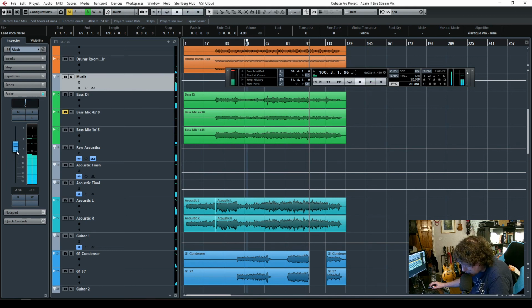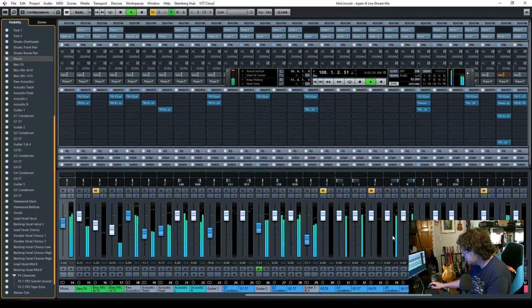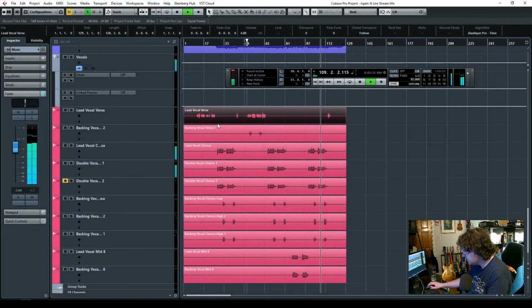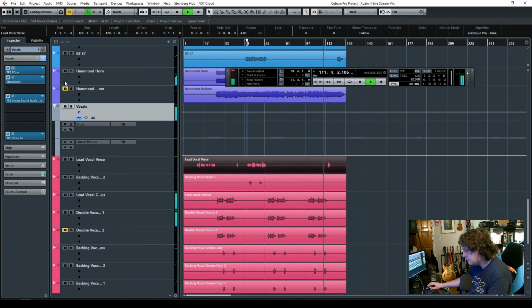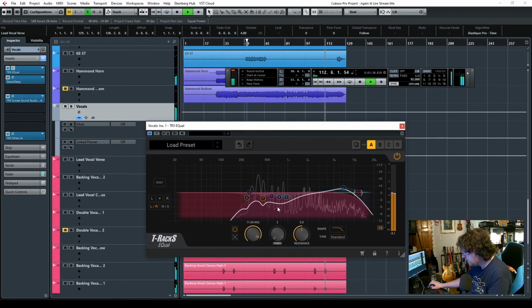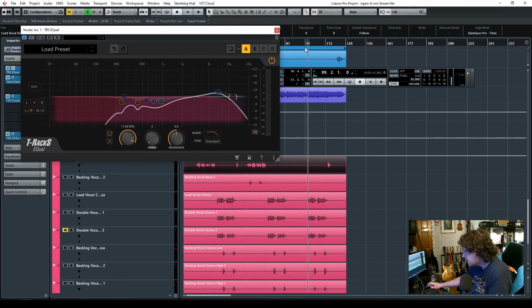Again, go for the music group, turn it all down. Something there in the vocals. I think my ears are getting tired, but I'm hearing something that I can't find.